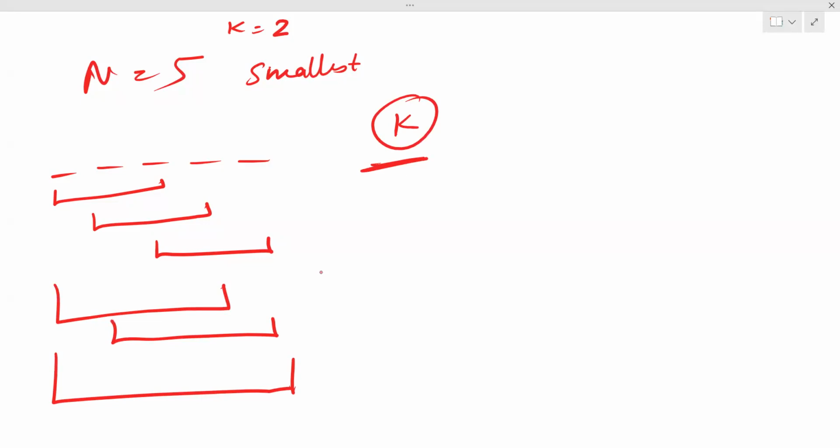Is it clear now? Out of all of these 5-digit numbers, I have to find the smallest such number, and I don't actually have to find that number. I just have to print the sum of the digits of that number. Can we make this number using 0, 1, and 2? Yes.